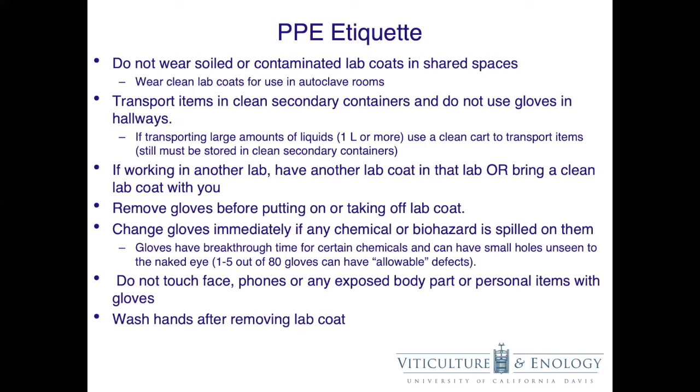I have seen people touch biohazardous materials or chemicals with gloves, remember that they need a lab coat, and then put the lab coat on with those same gloves. Doing this contaminates the inside of your lab coat and therefore any part of you touching the lab coat. Change your gloves immediately if any chemical or biohazard is spilled on them. Gloves have breakthrough time for certain chemicals and can have small holes unseen to the naked eye. 1 to 5 out of 80 gloves can have allowable defects.